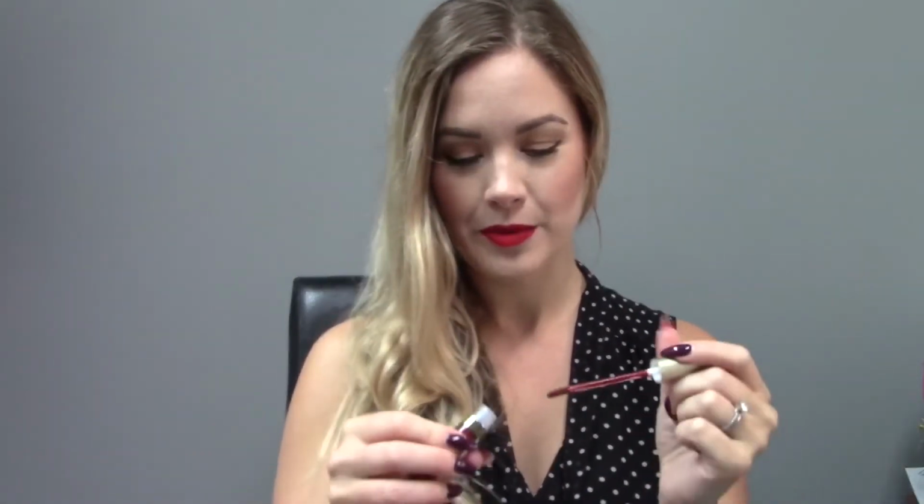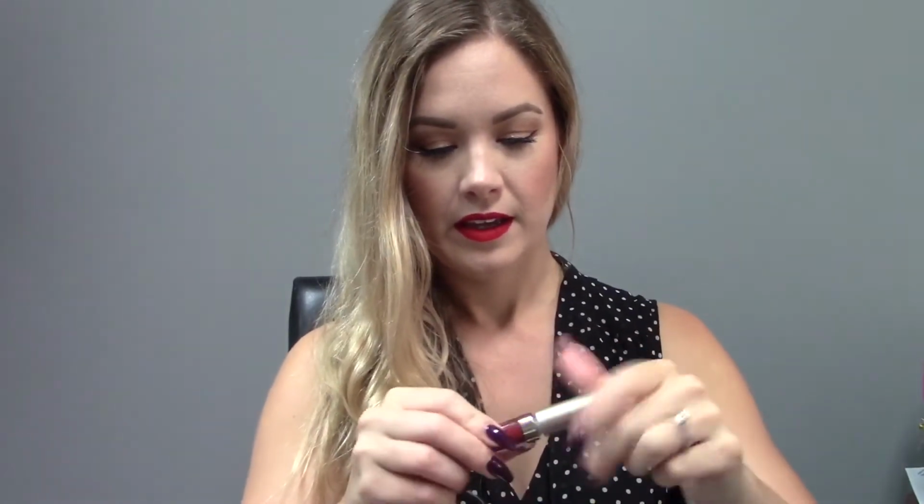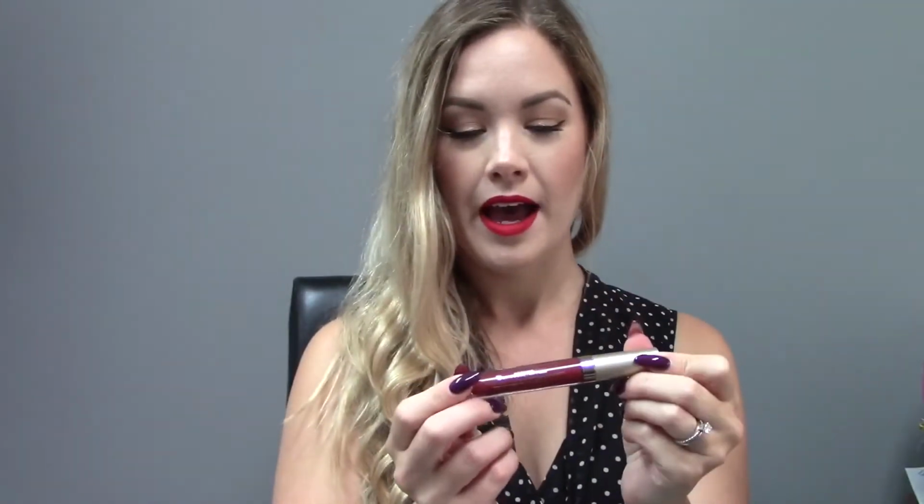I was sort of hoping I maybe would get the nude because I am a bit fussy when it comes to reds, but Stila has a really nice formula. And they do stay on really well. That's the color right there. So it's quite different than the one I have on. I don't know if it's picking up on camera how different they are, but the one that I have on is like a red, and this is almost like a brick, like deep red. I get really excited when we receive products that are very well known, products that you can buy at Sephora. I think that's great. I really, really enjoy that.